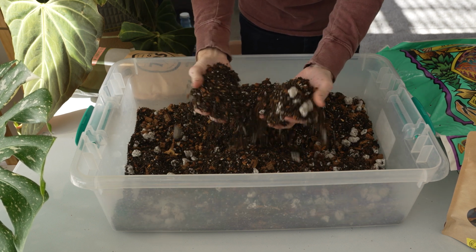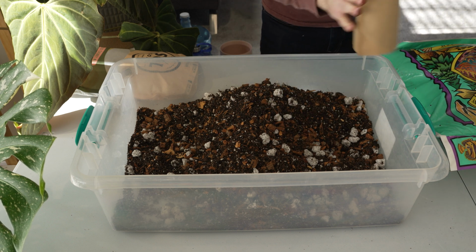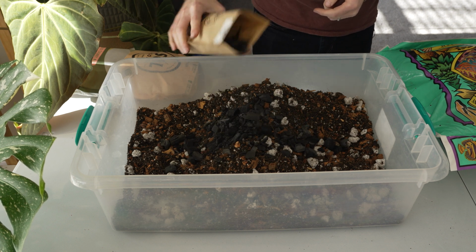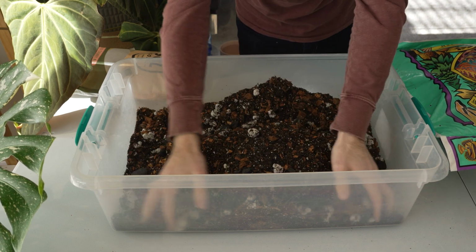So this is about good. I'm going to go ahead and add the charcoal in there. You see, this is just a little bit of charcoal that we're going to mix in there for good measure.